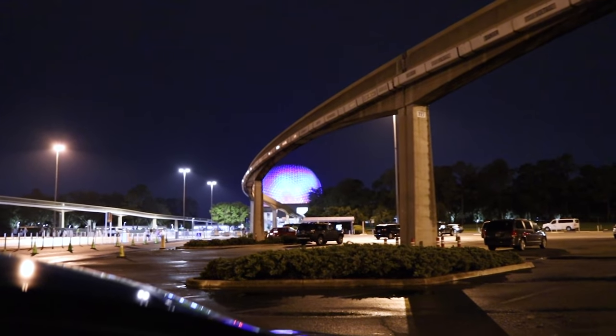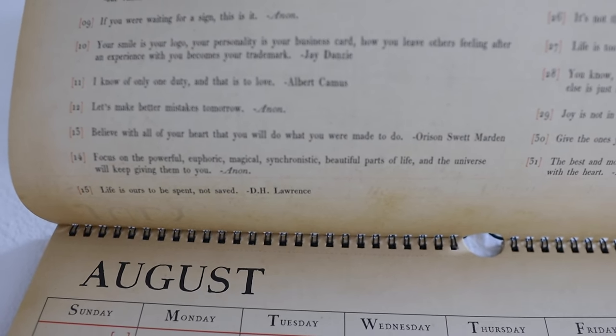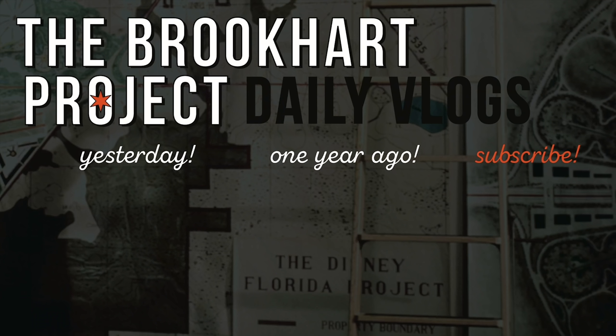Okay, just one more look. It's face birth. July 15th. Life is ours to be spent, not saved. D.H. Lawrence. We are Disney World exhausted. We're just emotionally exhausted. Oh, joy. Bamboozled, flabbergasted. All I can say is it's good to be home. It's very good to be home. We know what our goals are. We know what we hope to accomplish. And believe me, it's the most exciting and challenging assignment we've ever tackled at Walt Disney Productions.